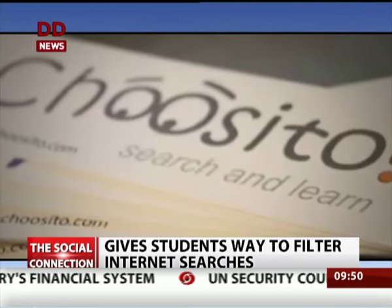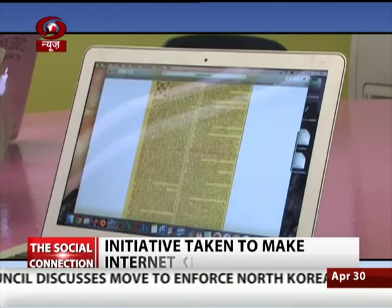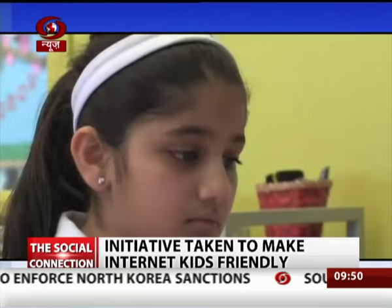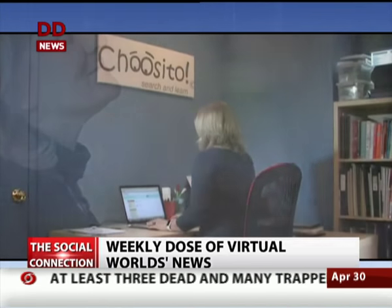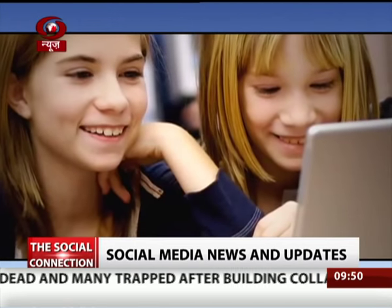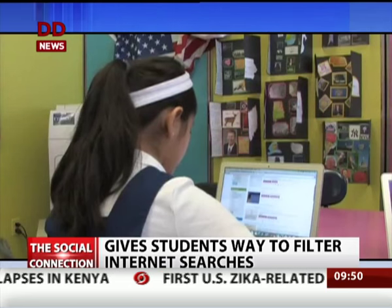Chooseito is solving this problem by analyzing the linguistic content of websites in real-time search to determine the reading level and subject of the site. Usually we use another database, like we used Britannica, and that's good, but I think this one's better. Eleni Milsukoki left her job as a university professor to enter the male-dominated field of tech startups, and what she developed is now being used by 40,000 students around the world. I could see that we needed a technical solution for how to curate the web, how to make the web a place for learning, not only for doing shopping.